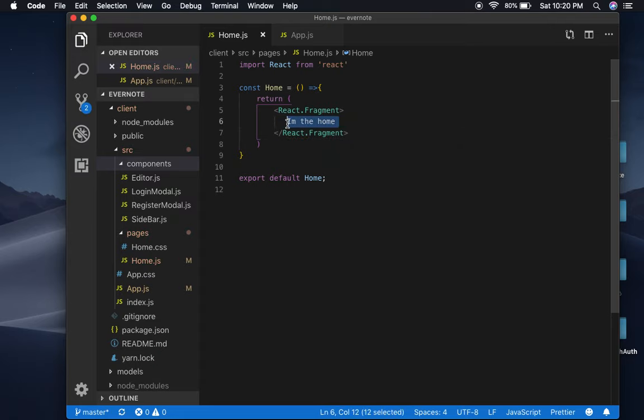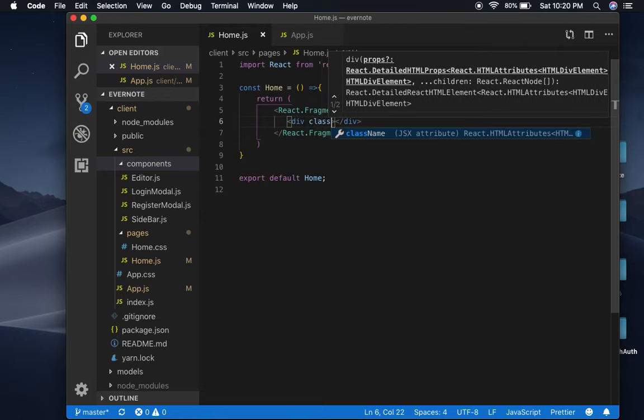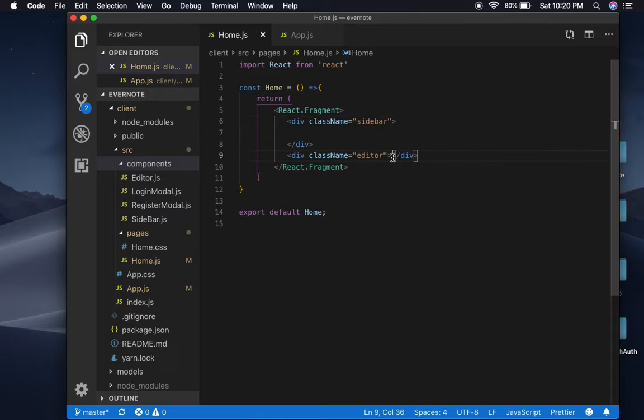So we're going to have one div that has the class name sidebar. We're going to have another one that's editor. And then we're going to bring in the components, that way it can be rendering out the components here.